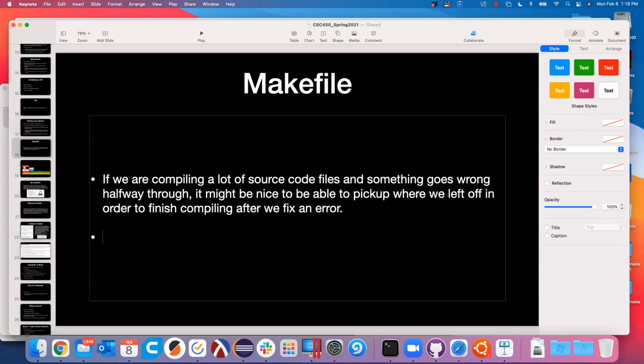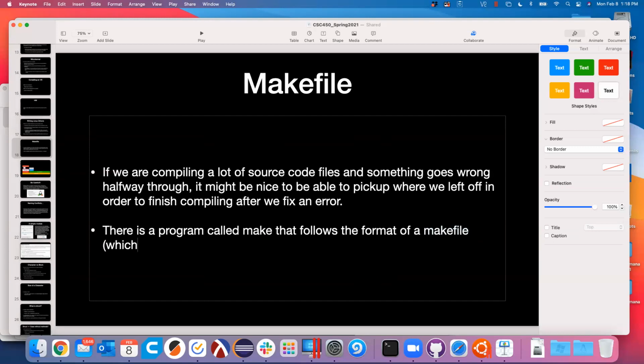Now, there's a program called Make that follows the format of a makefile, which has a specific syntax that we'll look at here in a few minutes.